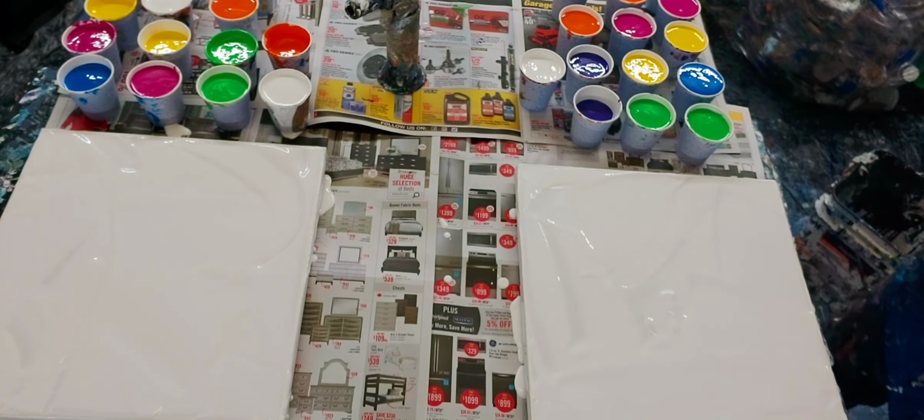So instead of pouring it straight out, we're going to do little circles. And I want to do two of these, so I'm going to do it slightly off-center. I'm used to doing this on a much bigger canvas. So we'll see. I'll try. Those nice circles. I got a lot of paint I might not need too.